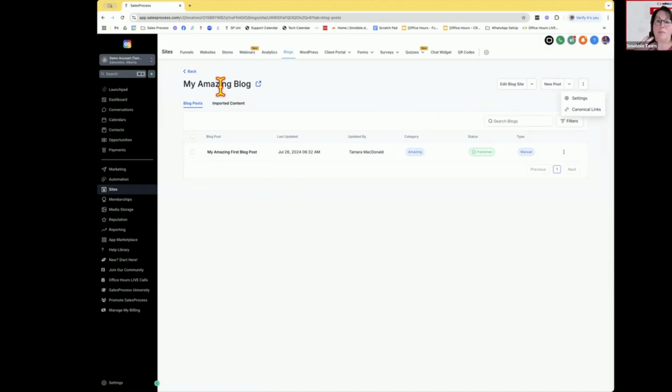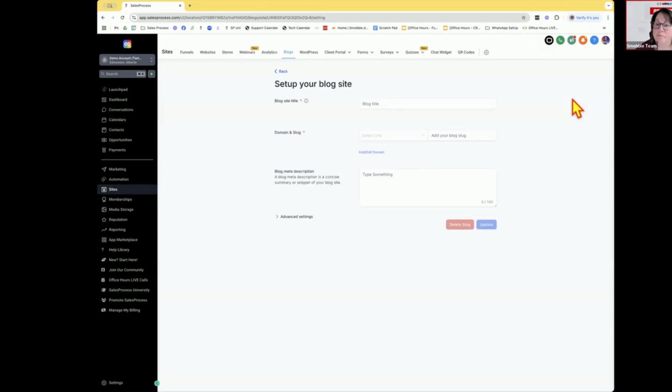And then every time I post a blog post on my blog site, I'm going to want to SEO optimize each post as well. So the first thing we're going to do is take a look at the places inside of your blog site that you can optimize for SEO. So when I have my blog site open like this, I'm going to come over here to settings. And in here is where I am going to be able to set up my blog for success on a search engine.